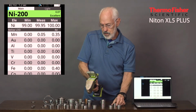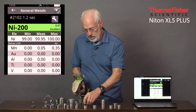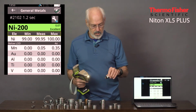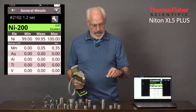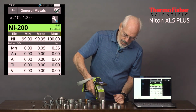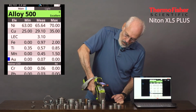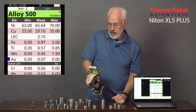And there it is, nickel 200, measured value is 99.95% nickel. And here is what's called a Monel. These are really good for marine applications because they're impervious to seawater, basically. It's called a K500, and it's basically high nickel with high copper, so 60-30 approximately. And there it is. We've got 65-29, along with a little bit of iron, a little bit of titanium, and so on.